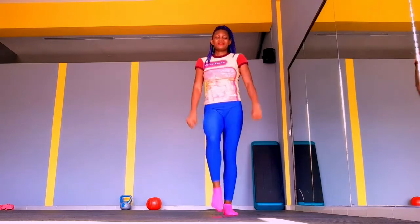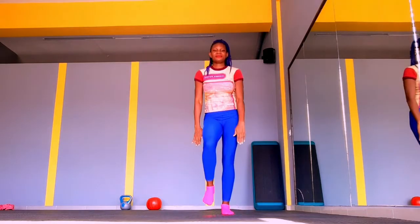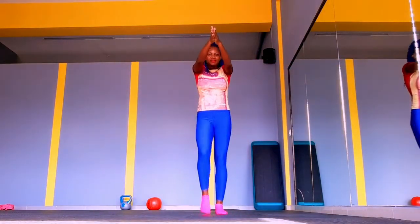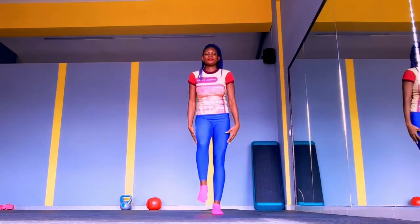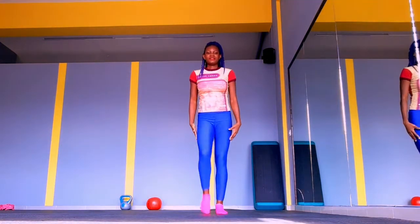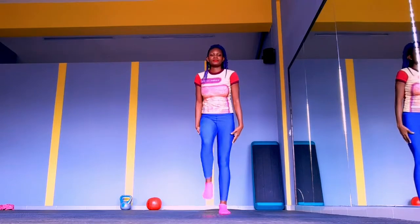Keep marching. Right now, we're just going to be marching. March. Right now we're going to add some arm moves. Today's video, we're not doing so much arm movement. The next one we're going to do, we're going to include a whole lot of arm movements. So have that at the back of your mind.